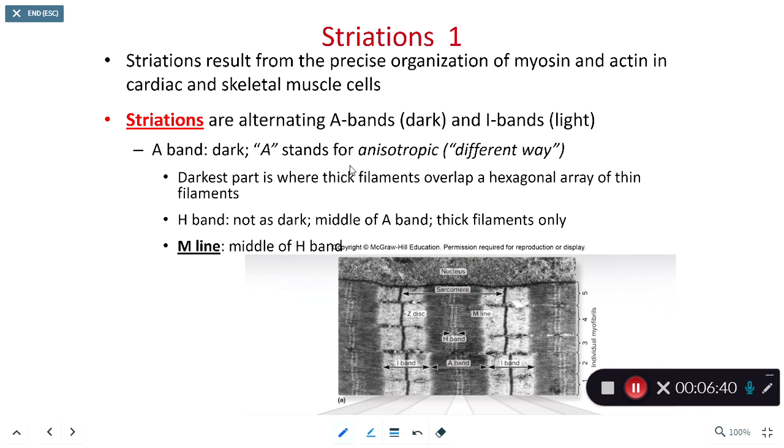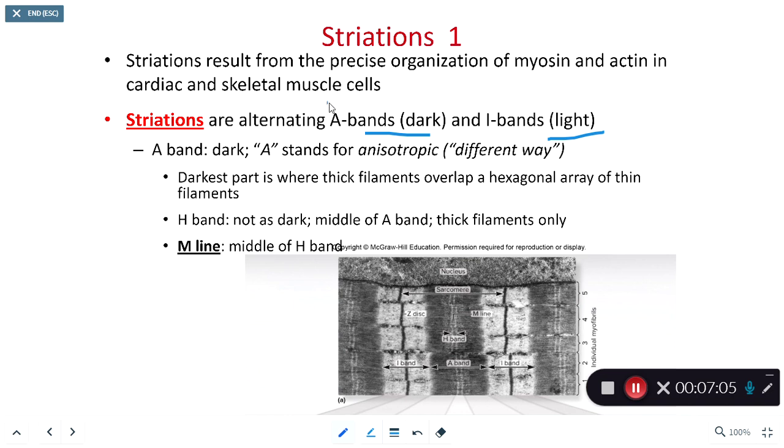As we look at these striations, the banding patterns of our skeletal muscle fibers, we'll see, particularly in skeletal muscle fibers, shown here, for example, this is classic skeletal muscle with very big, bold, beautiful striations. There's a dark area, followed by a light area, followed by another dark area. Let me clear the screen here. There we go. So we have alternating dark and light bands.